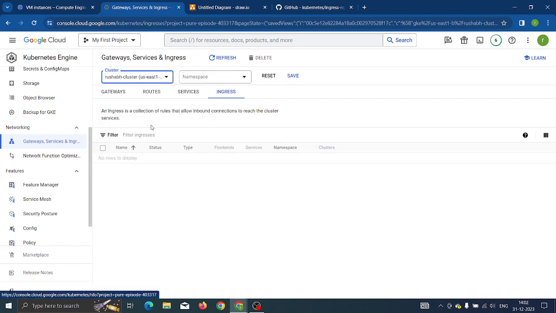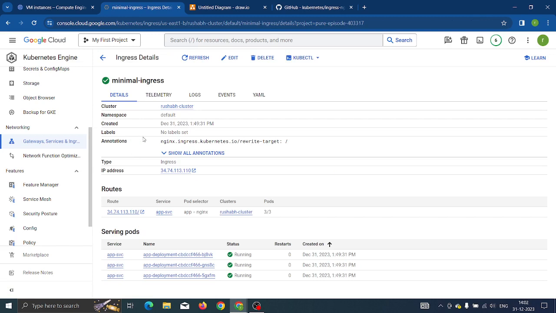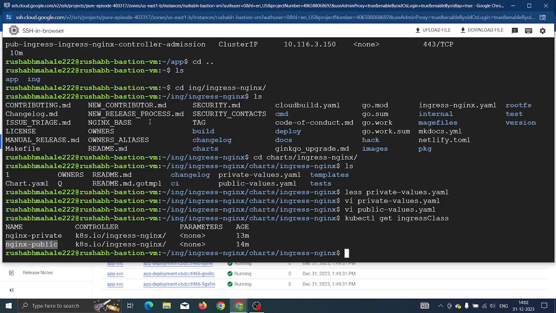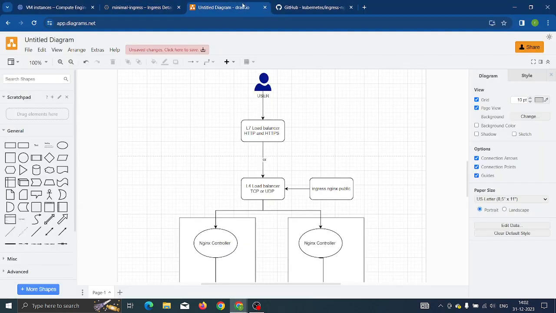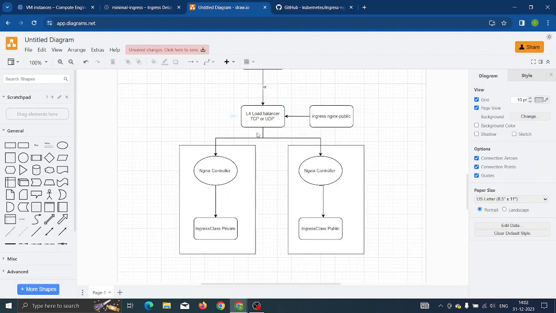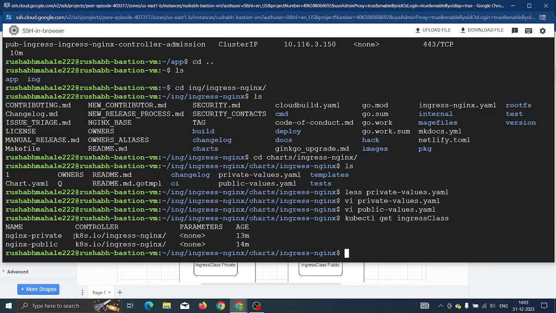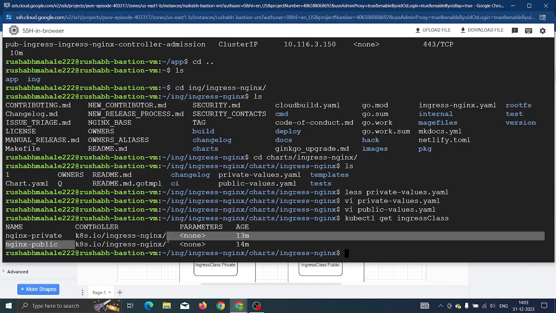When the user goes to this ingress, my ingress gets confused about which controller value it should use. Here my controller value is the same, that's why I'm getting this error.